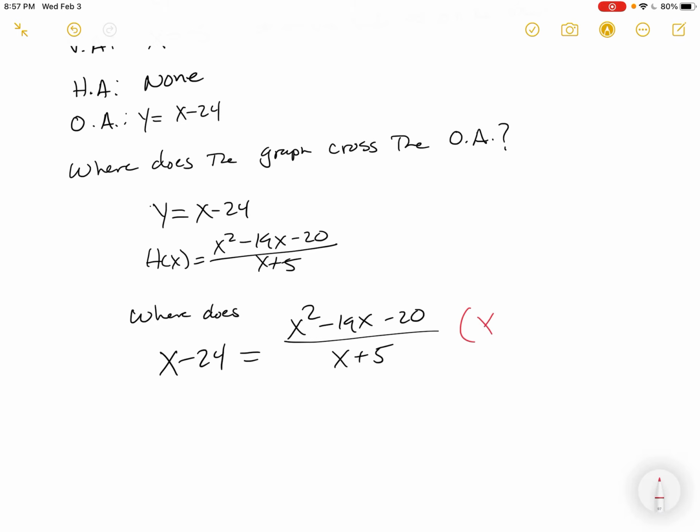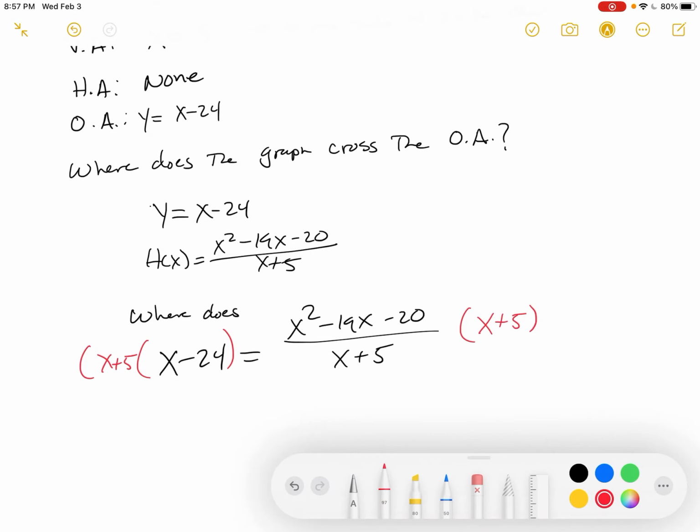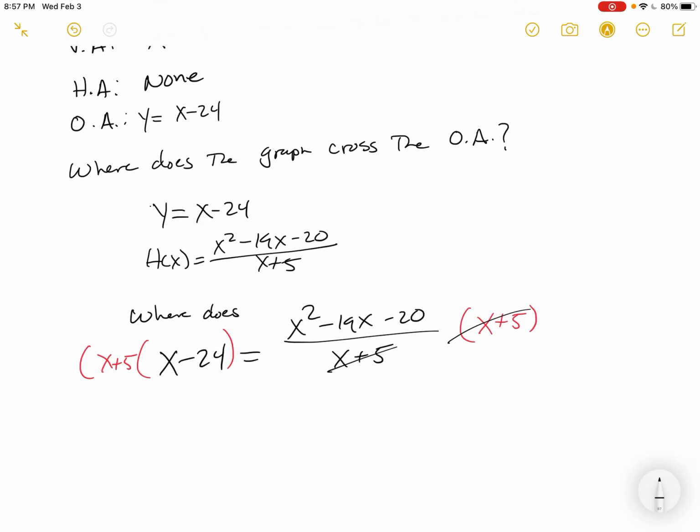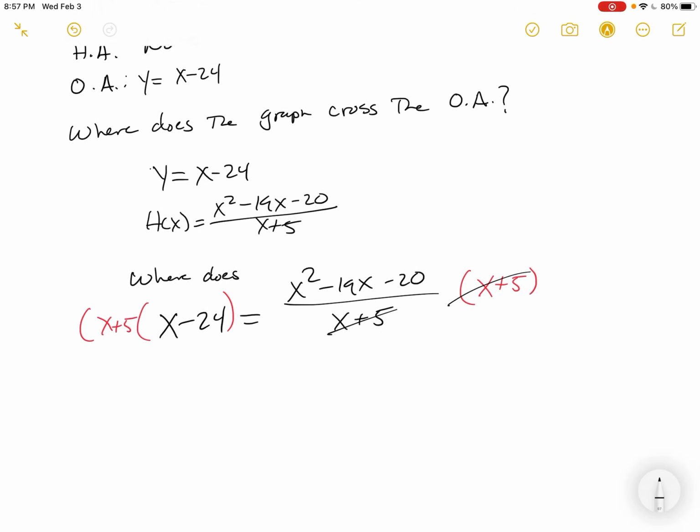You multiply both sides by x plus 5, and you go through the work. No magic there. Are you going to have to do this type of algebra? Yes. Are you going to have to do it a lot in calculus? Absolutely. So that is what makes calculus hard. It is not the calculus concept that makes it hard. It is the algebra mess that's created in the process.